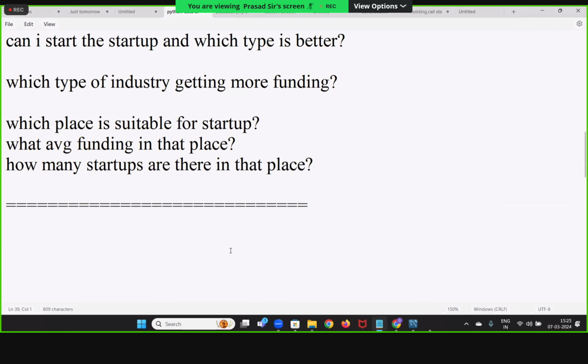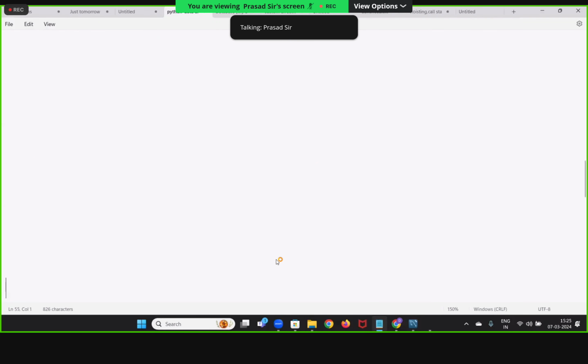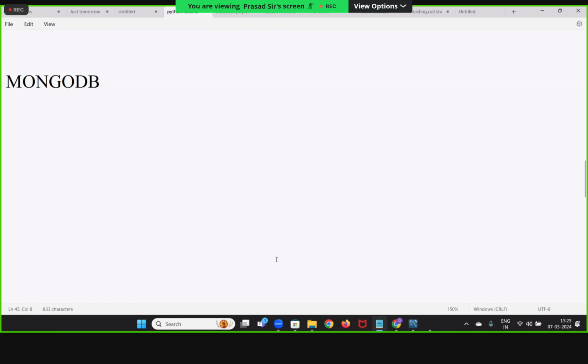Now, tomorrow onwards, we are going to start an interesting topic called MongoDB. If you learn MySQL, MongoDB feels like 5th class compared to 10th class because it's so simple. But you have to know a little bit of JavaScript. In MySQL, everything is easy because a relational database is there, tables are there.